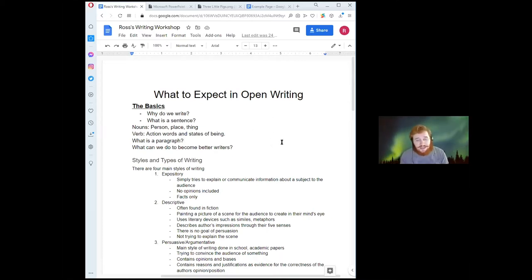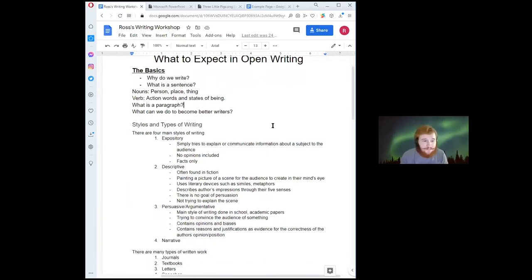And then we discuss what a sentence is, what the shortest possible sentence is, what the longest possible sentence is, because there is a right and wrong answer to that. And also depending on the type of writing that you're doing. So if you're doing academic formal writing, there is a minimum length expected of a paragraph. And if you're doing informal writing, there is still a minimum length expected of a paragraph. So we would be discussing things like that.